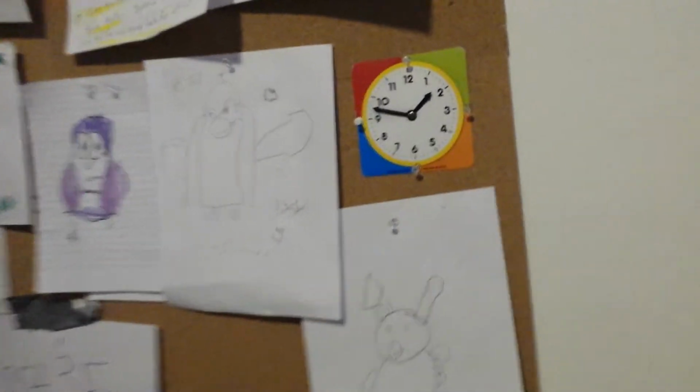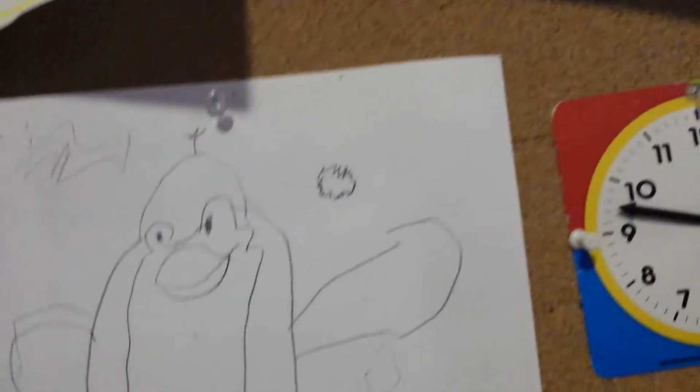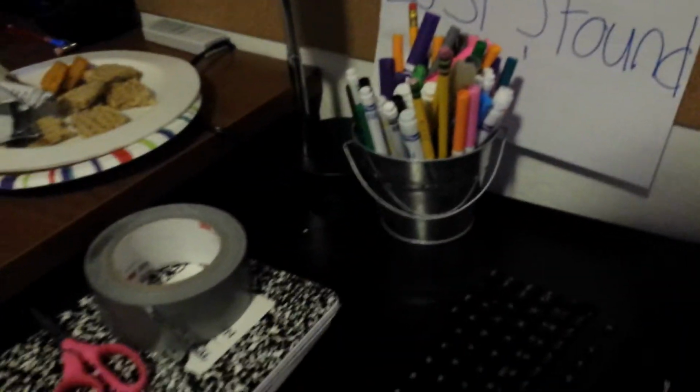Okay, guys. And here's the top of my bed. I've got my stuffed animals and everything. And I actually have my picture, and I have a picture up here. Okay, guys, here. I'm going to talk about one of these paintings. This one's from school, this one's from school, and this one's from school. This is from art, this is from art, this is from my clinic, and I have a picture from when I was a baby.